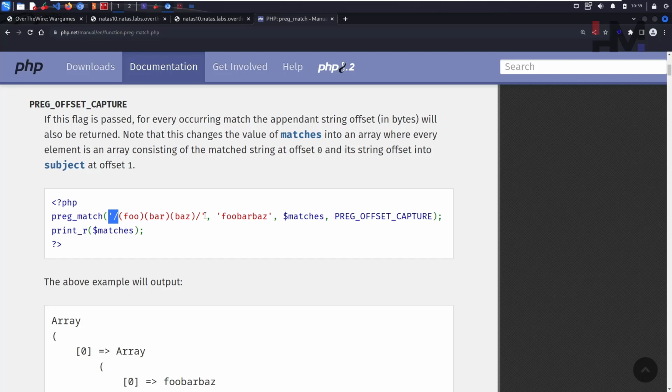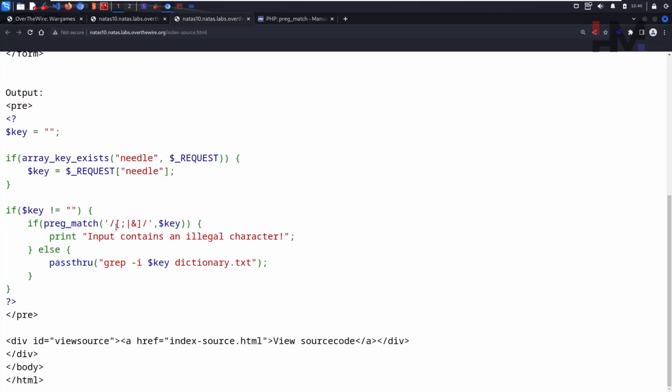This is the format, so it doesn't mean that forward slash is included. Forward slash is not included because this whole thing is the format. So the only special characters included are these: we cannot use semicolon, pipe, ampersand, or brackets.